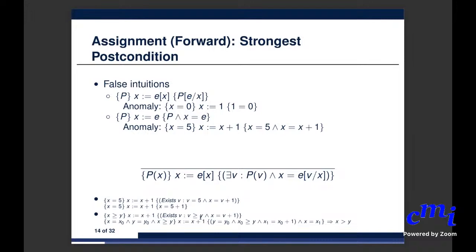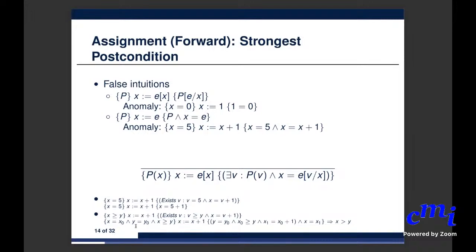v is greater than or equal to y, the post state, the only way in which the post state changes is that x is getting updated to v plus 1. Note that this existential quantification is true exactly for those values in which x gets the value v plus 1, where v is each value that v can take in the pre-state, such that that predicate, which in this case is v greater than or equal to y.